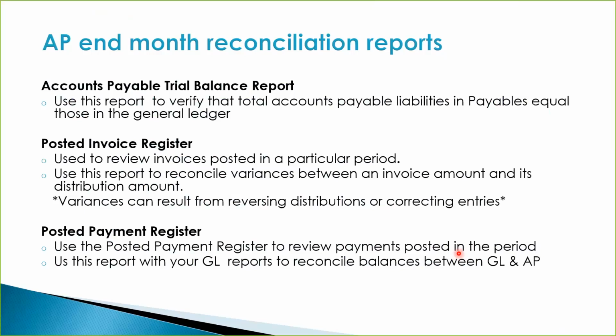and this report is used to review invoices posted in a particular period, okay? And you use this report to reconcile the variances between an invoice amount and its distribution amount. This kind of variance would be a result of any reversal entries that have been done to correct some entries, okay? Now, another report could be the Posted Payments Register.